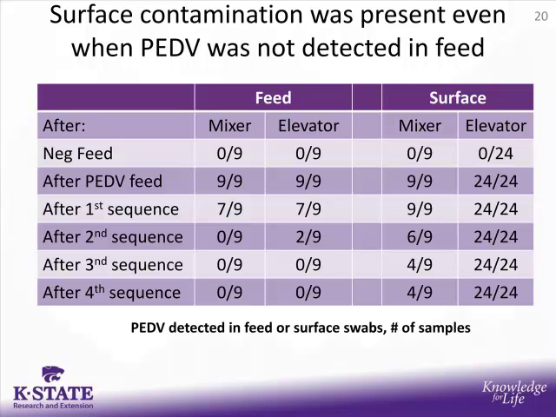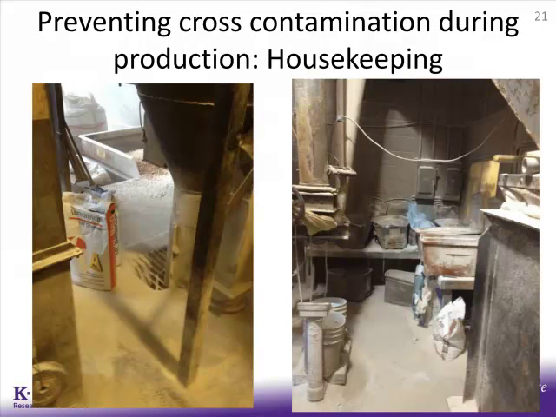However, there is still a wide range in a highly contaminated environment. Even after all of these samples were collected, we were coming up with 100% PED positive environmental swabs right here. And so again, the risk of environmental contamination is really high in the case of PED. I want to bring that into going on to another area for us to consider, just housekeeping within the feed mill system.